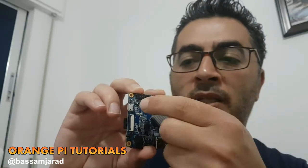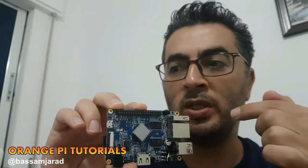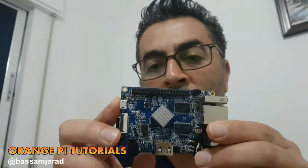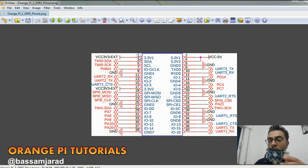So the counting works like this: 1, 2, 3, 4, 5, 6, 7, 8, until we reach the 40th pin. Okay. So as you can see on this diagram, this is the same thing again. 2 is here, 3 is on the second one from the bottom, etc. Okay, so what we need to use for this project is actually IO0, IO1, IO2, IO3, and IO4. These are 5 output pins that we want to control.